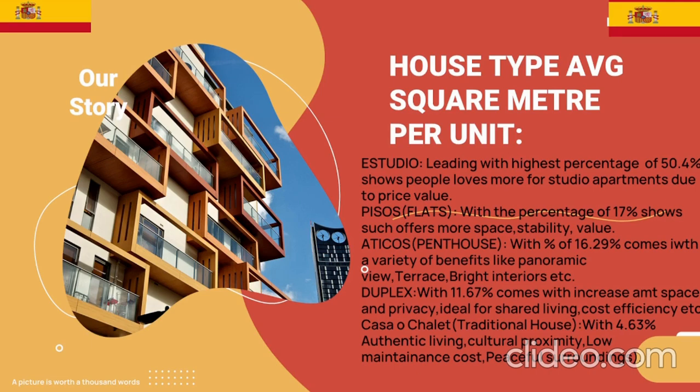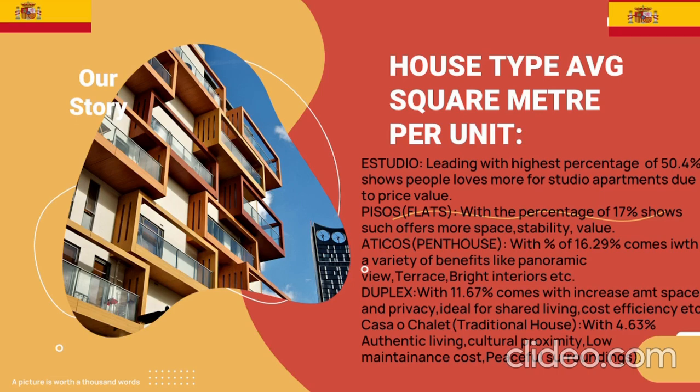If you see the atticos, which are also known as penthouses, they constitute almost 16.29% of the market, with large built areas and luxury features like panoramic views and terraces, which is ideal for buyers who are targeting high-end and spacious living. The duplex properties cover almost 11.67% of the market, providing a balance of space, privacy, and cost at around €0.97 million. I believe it is excellent for families or shared living.